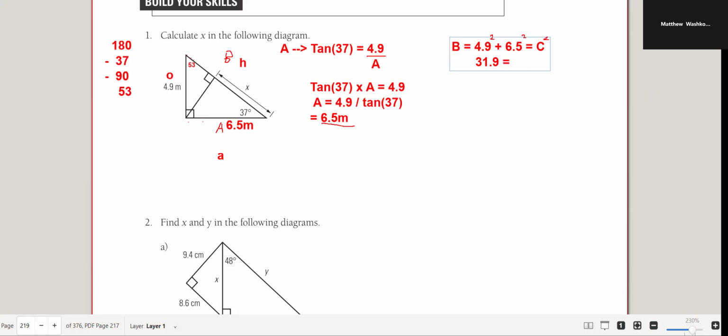So this is C, right? This is just C. I don't have a lot of space, that's why I'm doing this. So boom, which is C, which is also B. Like I said, my bad, guys. So this entire thing here is 31.9. Now, all I need to do is take 31.9, figure out what this part is, and I can take that away.